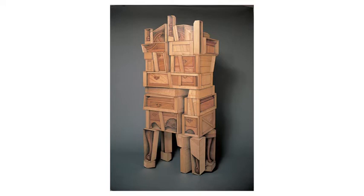So I thought that was a good idea. I thought the show was going to be a very important show, and so I really took on something that was pretty ambitious. But I had had some experience in building the carcass and the drawers and figuring out how to put them all together, and it ended up being a big success in terms of the show. It literally looks like a stack of crates, but if you look closely, some of them are open, some of them are closed, but there is the form of the highboy, or chest on chest, inside there.